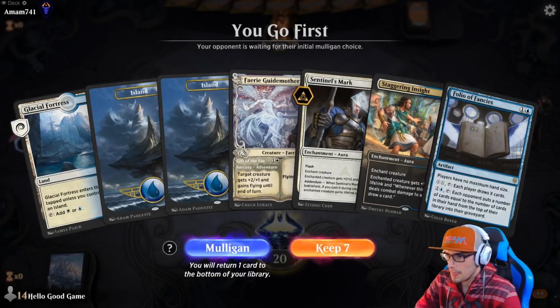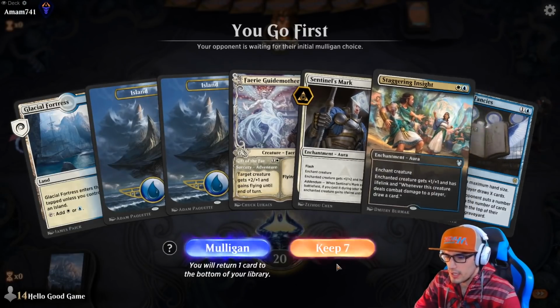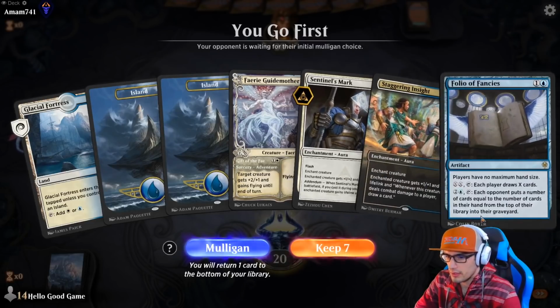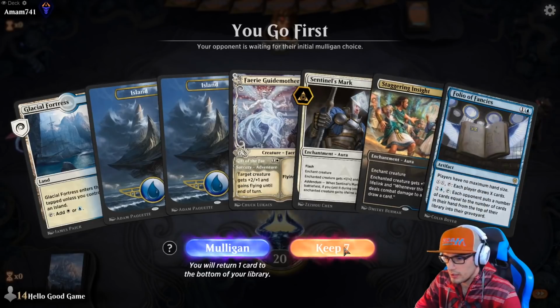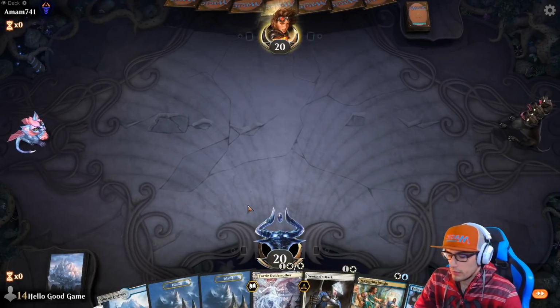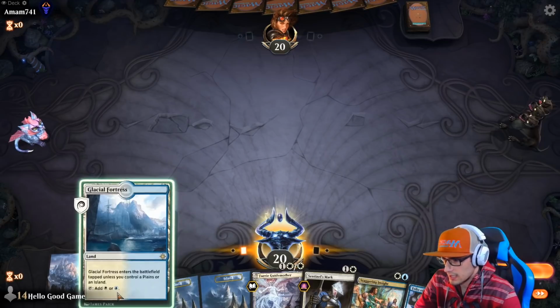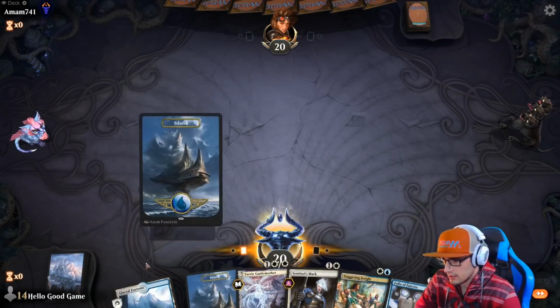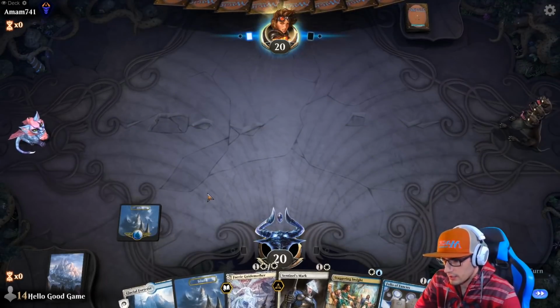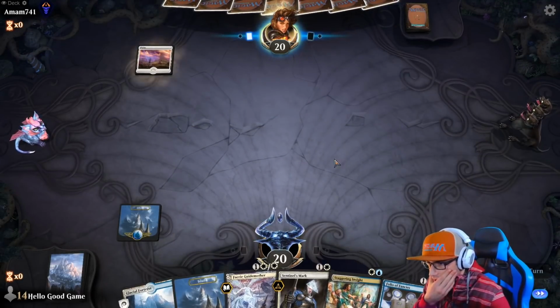Yeah. Three land with our Insight. I think I'm going to keep it, right? We'll just play our Guide Mother and then Insight it turn three. Hopefully no removal on our opponent's side. Ouch, that actually does suck. It's a check land. So we're delayed a little bit here with the start.